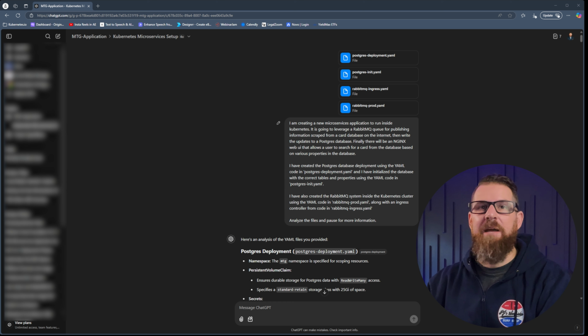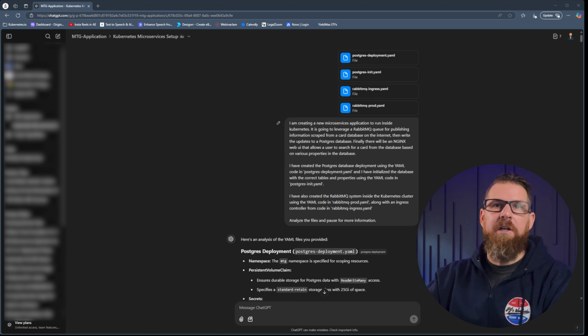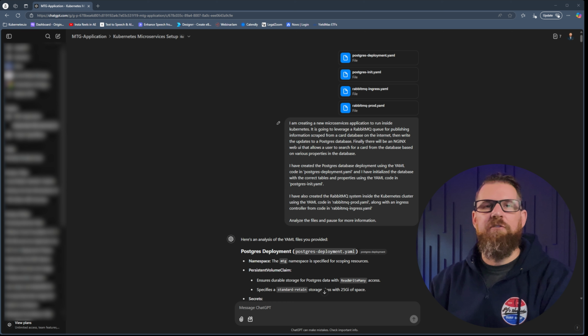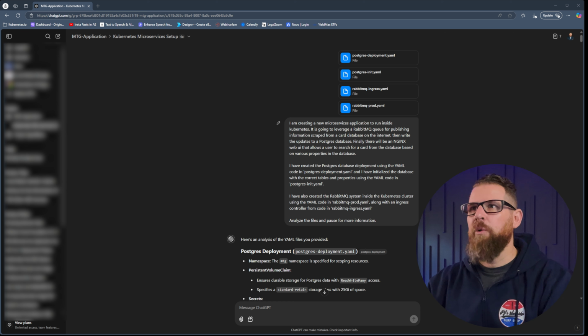Okay, and then there's RabbitMQ ingress and prod. I already had that running within my environment, and you'll see here, at one point I thought I'd run my own separate RabbitMQ service just for this application, but then I was like, that's kind of silly. I could just leverage the one that's already running within the cluster and treat it as a shared service. So I went ahead and did that.